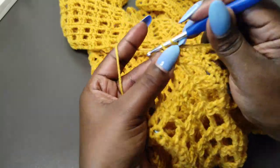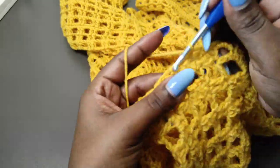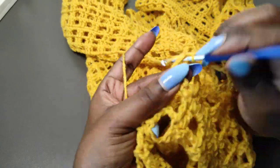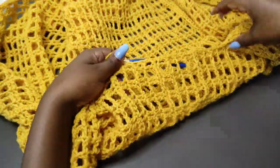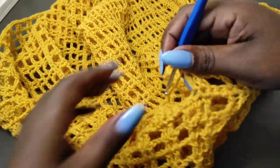The next one single crochet. Then the next two single crochets. Then one single crochet. The reason why we're not working two double crochets in every row is because we want to reduce the shoulder part. It's too wide, so we are reducing it.